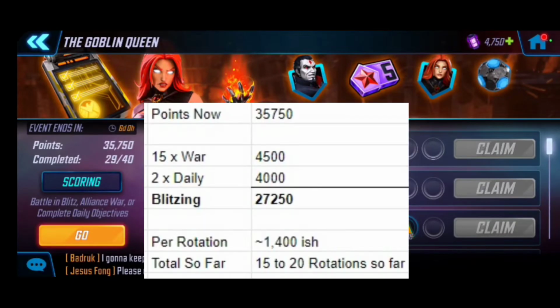As you can see, this is a quick spreadsheet of how I've done in the last couple of days to give you a high-level view of a game plan. So again, 35,750 points. I had about 15 war attacks, as well as 2 of the daily objectives, and we get about 2,000 per day plus the extra 500, but I like to rule out some just in case some folks may not factor them in, just to be conservative here. And as you can see, pure rotation, we're getting about 14-ish in each of my blitzes. So right now in the last 2 days, that's about 15 to 20 rotations so far. Again, I'm kind of rounding it for your reference.